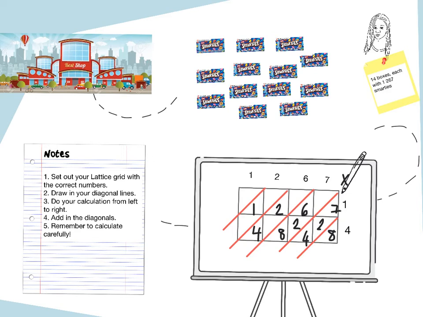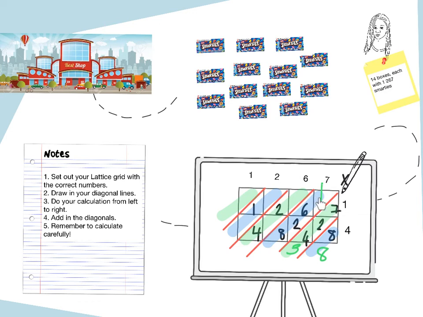Now what you have to do is you have to add in your diagonals. So here are your diagonals, so we're going to add them all together. So let's start. If I look at 8, there's nothing else in the diagonal of 8. So 8 plus nothing is 8. The next one, 7 plus 2 is 9, plus 4 is 13. So I put the 3 there and I carry the 1 over to the next diagonal.